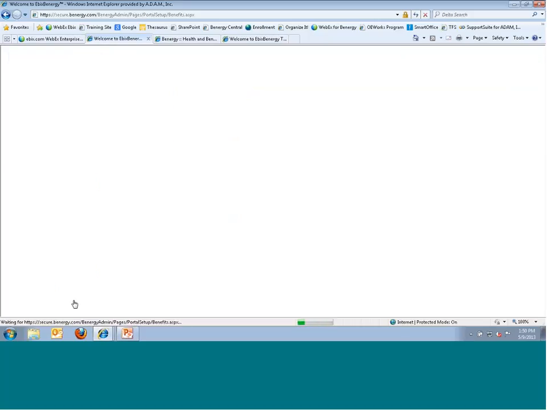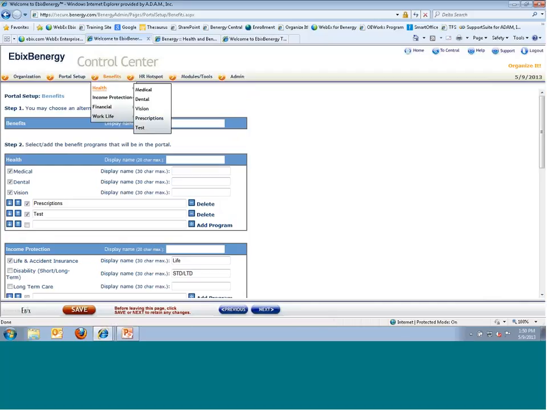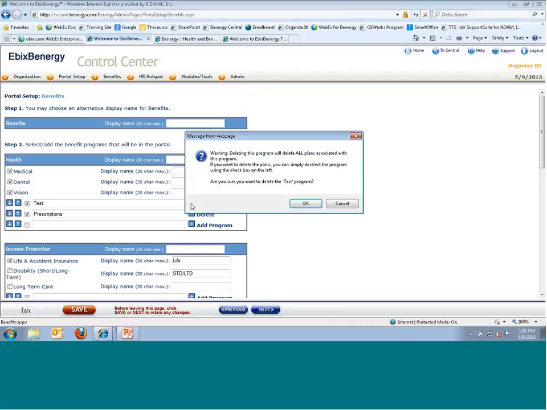And if I save it and go to Benefits, go to Health, you'll see that they're added here. And you can dictate the order. If you want this one to be listed first, you most certainly can do that. And if you need to remove one of these custom programs, you most certainly can do that by selecting Delete. It gives you a little warning. It's a little bit larger than most.